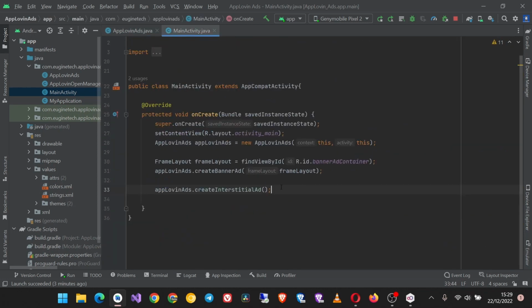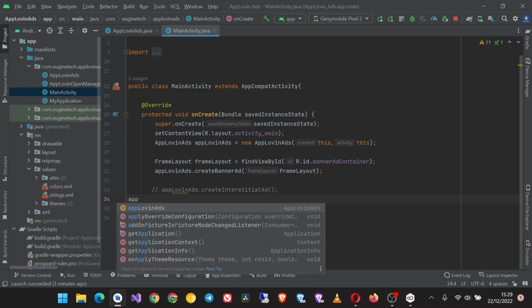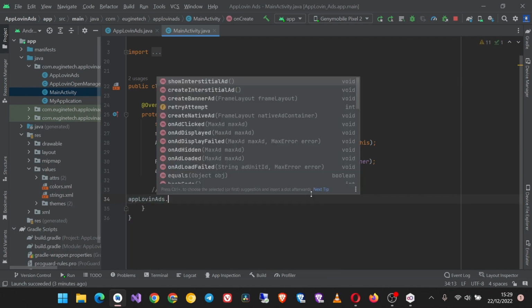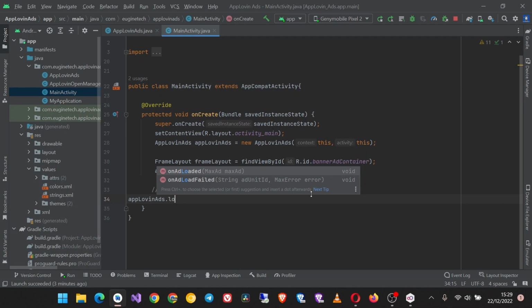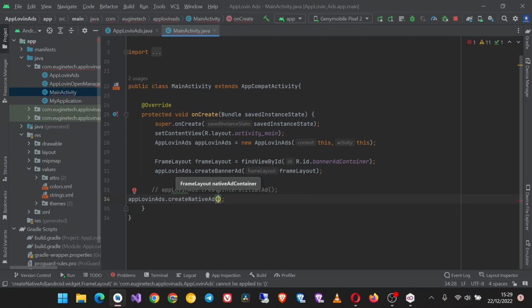So if I call, I'm just going to remove this one, comment it out. So I call AppLovin ads dot create native ad, and I'm going to use this frame layout that we are using for the banner ads.